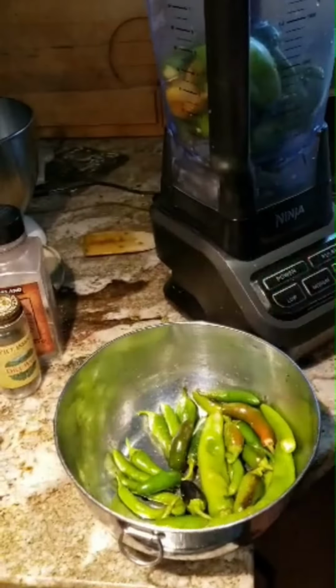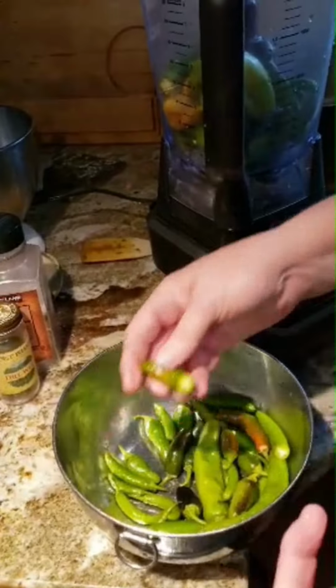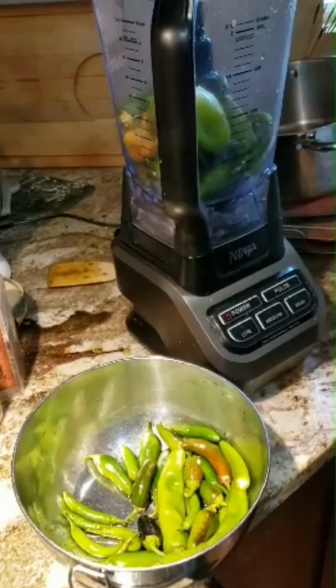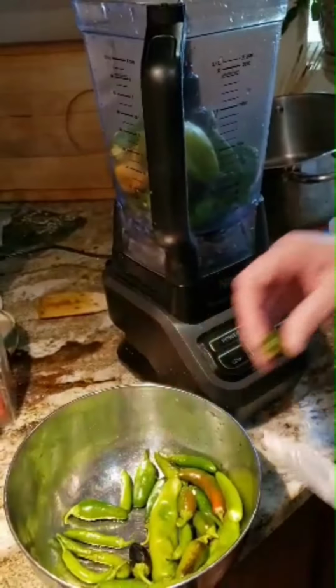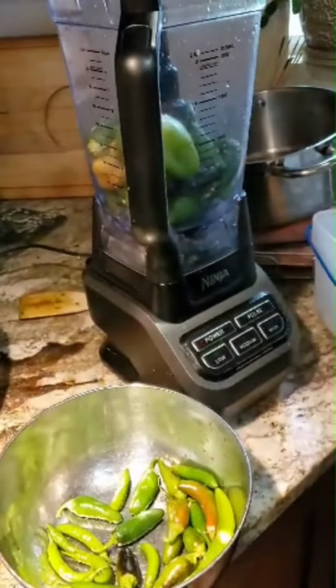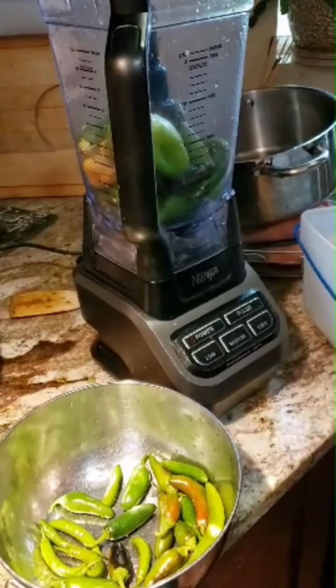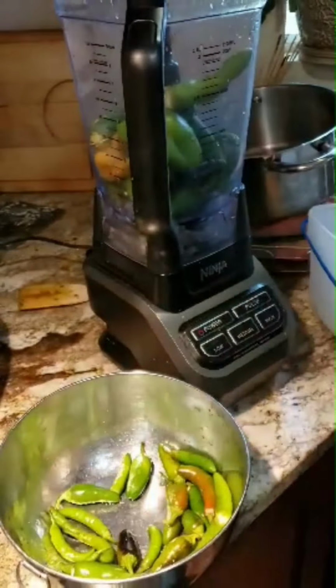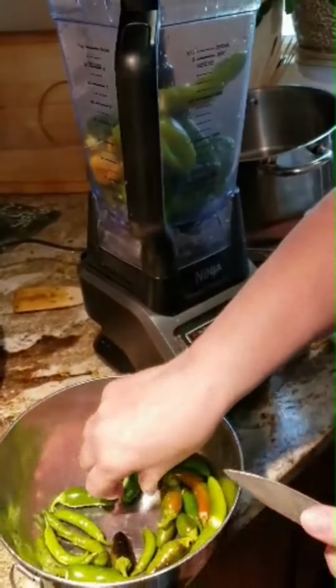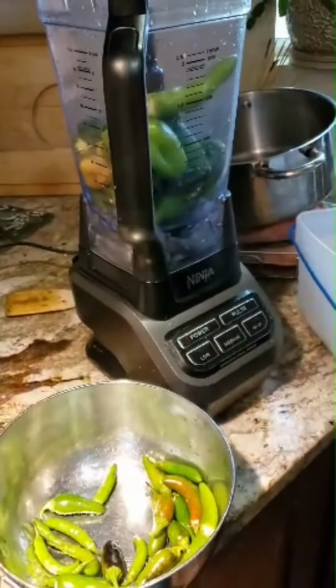So what's capsaicin? That's what, I don't know. It's the oil that makes it hot. Awesome. And I've made it with red peppers and green when they're green. The taste is not that much difference, just a color difference. But most people, when they think of pepper jelly, think green, so I make mostly green. So what are the ingredients? What's your mise en place? What does mise en place mean? Your ingredients, it's French.